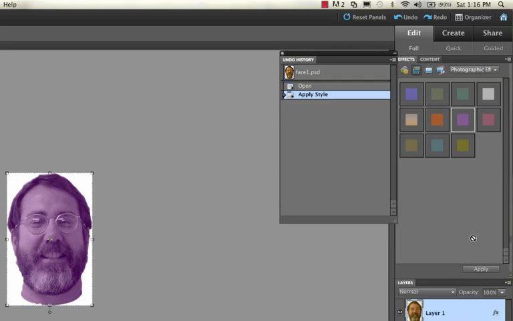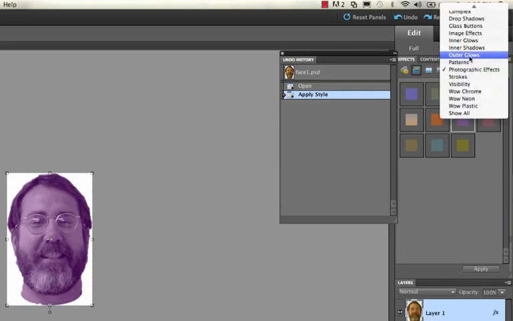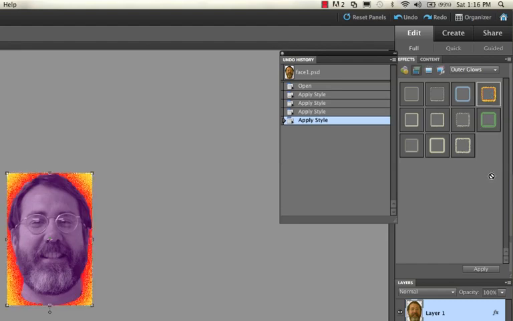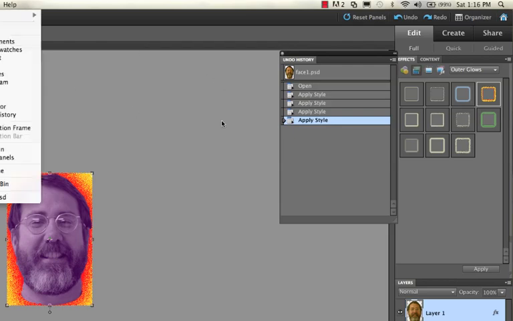But so now let's say I want to edit them. In fact, just to show you how powerful this is, let's put something else in there like Outer Glow and make me green on the outside. Didn't seem to do much. But maybe orange, well, that did a little more.